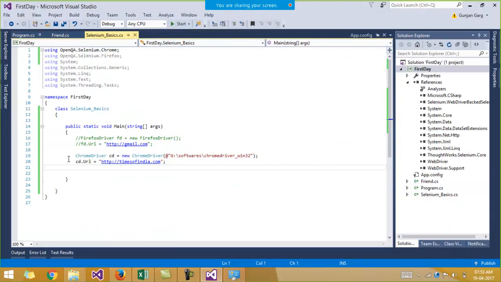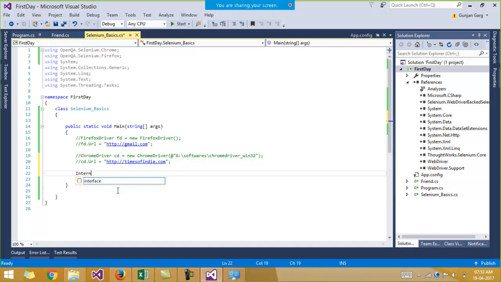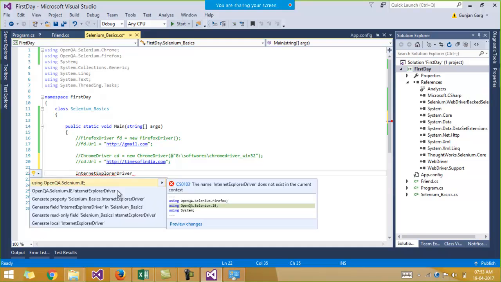Similarly, suppose you want to work with Internet Explorer. The same kind of stuff we have to do. First, I'll create the object of my Internet Explorer driver class, and I press Ctrl plus dot and include the reference to it, which comes from OpenQA.Selenium.IE.